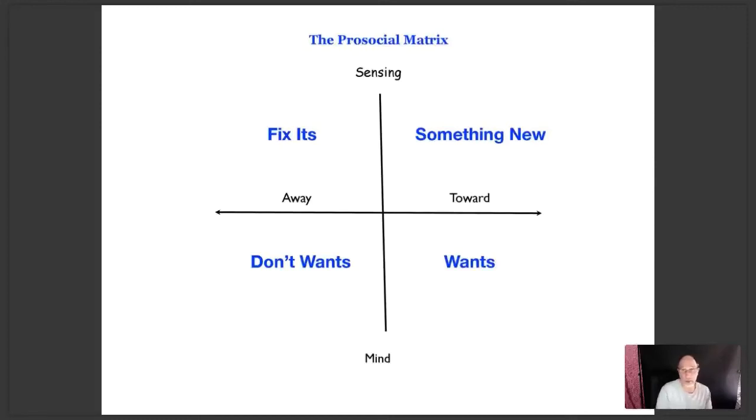I mean, the squirrel just knows how to problem solve. He doesn't have to think about it. He's just going for it. And we get stuck on that yucky stuff down there in the lower left. And then now we're working to do things to get away from it. And the fix-its are only going to work in the short term anyhow, if they work at all, and will probably get us more stuck.